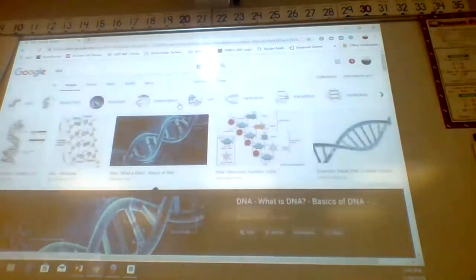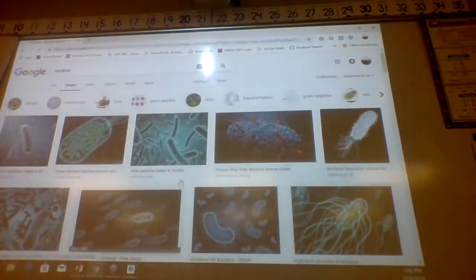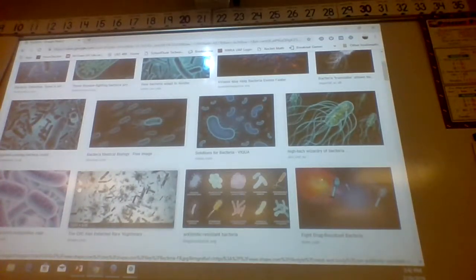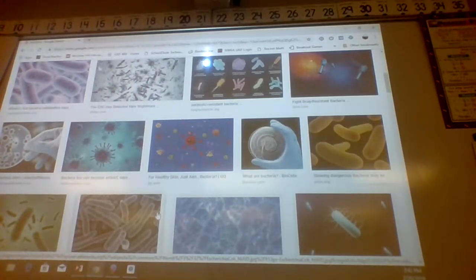Wait, there's a chromosome right there. You know what a chromosome is? Pictures of bacteria, the germs that make you sick. If the germs were this size, it'd be a whole lot easier to avoid them, and also a lot scarier, because then they'd eat you. So this is what they mean by drawn to scale. These pictures should be drawn to scale. There's something really small that you need a very powerful microscope to see, blown up in size so you can see it without straining yourself.